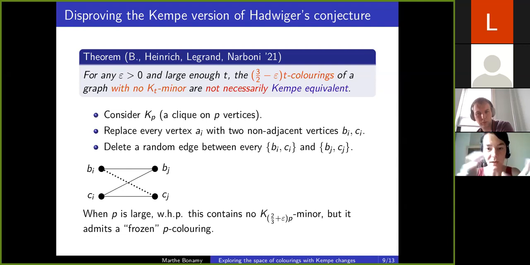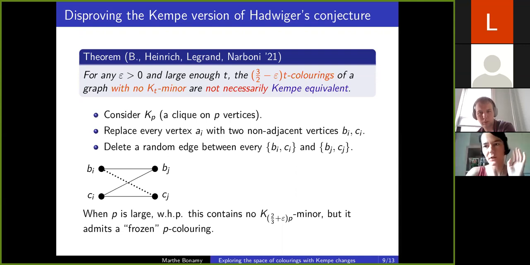And just because you don't have so much room, you really can't have that many blobs containing 3 vertices. So you just need to argue that the probability of getting a non-negligible minor, by non-negligible I mean roughly epsilon P, a clique minor of size epsilon P using just blobs of size 2, is really small. And that's not very hard to do.